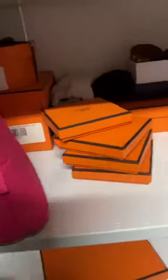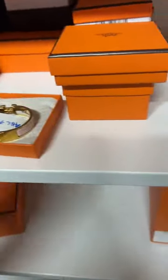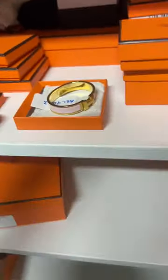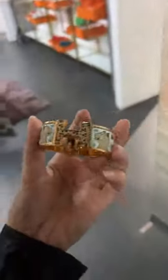We have click-clacks. If anyone is interested in click-clacks, we have brand new click-clacks under retail. These are brand new. Like, this one is in Rose Candy, which is a beautiful color. We have small little boxes. Oh, my God, I've never... Oh, Cheryl, did you see this one? This is beautiful with the leopard. Okay, I'm going to do this one.